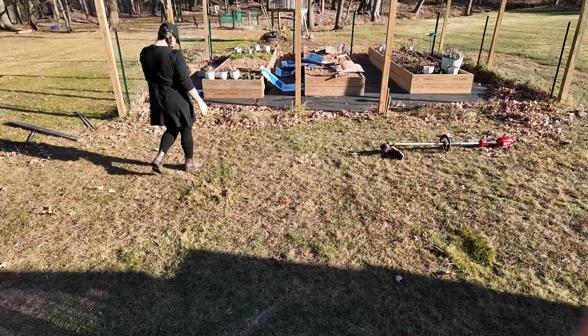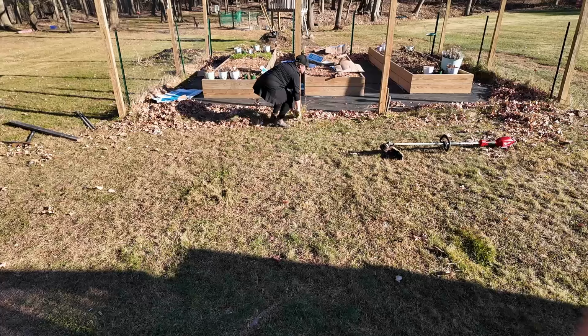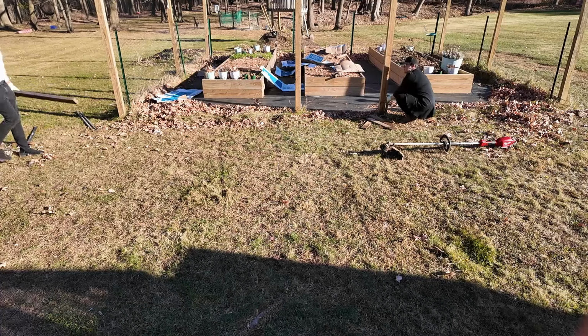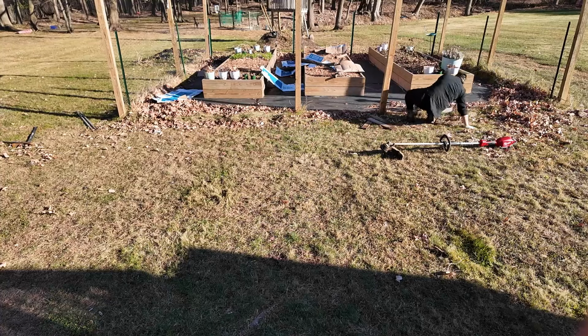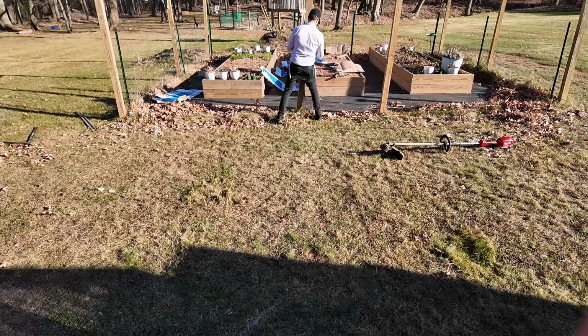One final thing before we start the weed whacking is we're going to remove the beams that held up the gate. Now this was built to be temporary because we knew that this gate was not going to last, because we knew that we wanted to do this expansion. So we had just dug a hole, we had placed the beam in there, the wooden 4x4, and then we just put some scrap pieces of wood in there to keep it level and straight. And you can see that one side came out really easily, but I had to wiggle the other a little bit, and you'll see over here I lost my footing because I expected some more resistance. But once I got those little pieces of wood out, we can get out the two support beams.